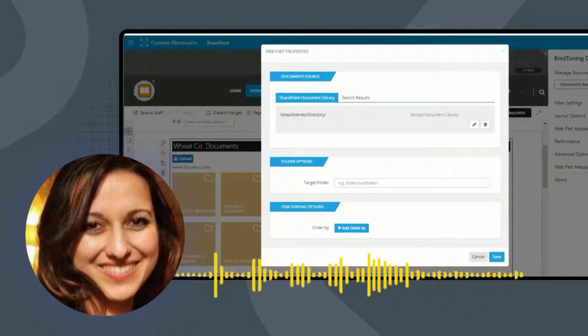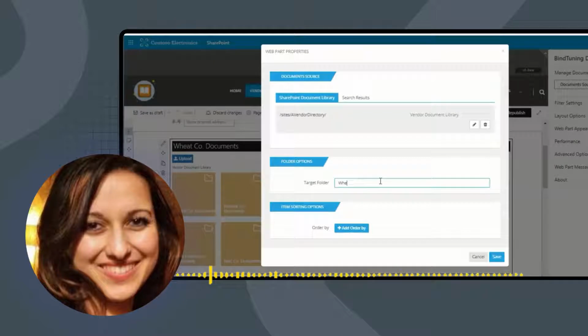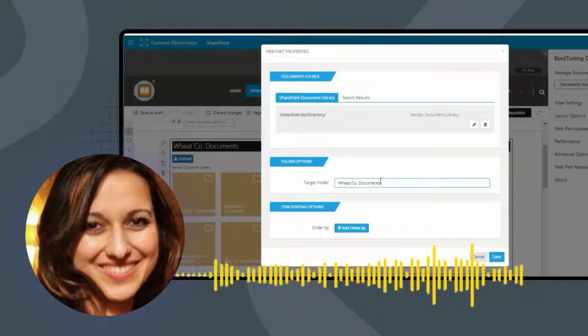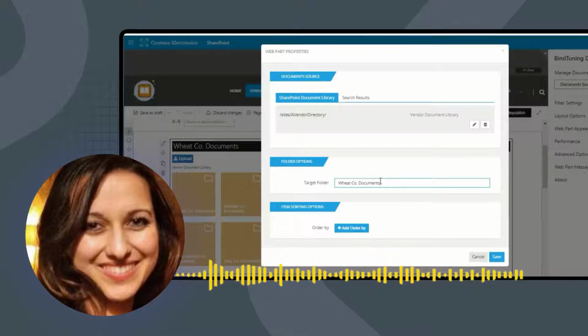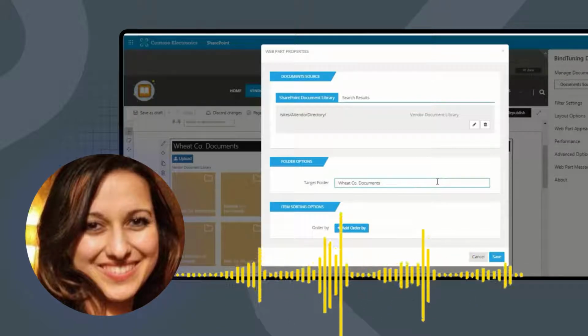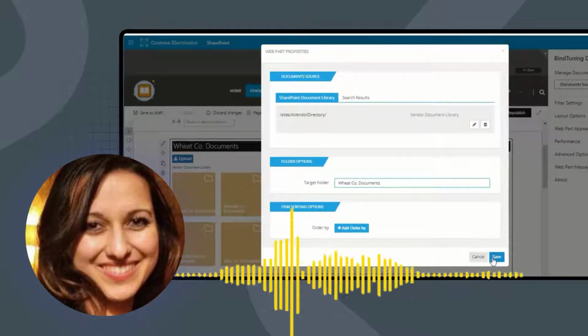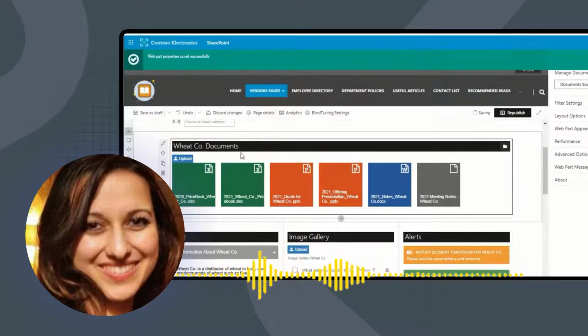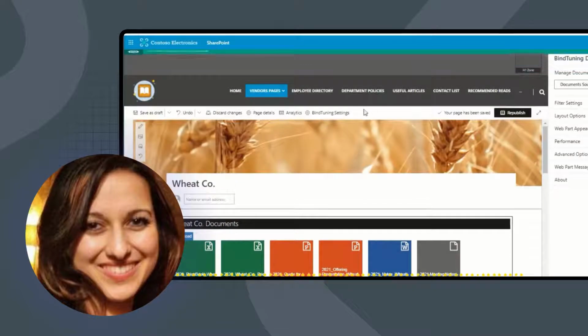In this case, it's the Wheat Co. Documents. And then we will hit Save, and this will only display the documents inside the folder for this specific vendor.